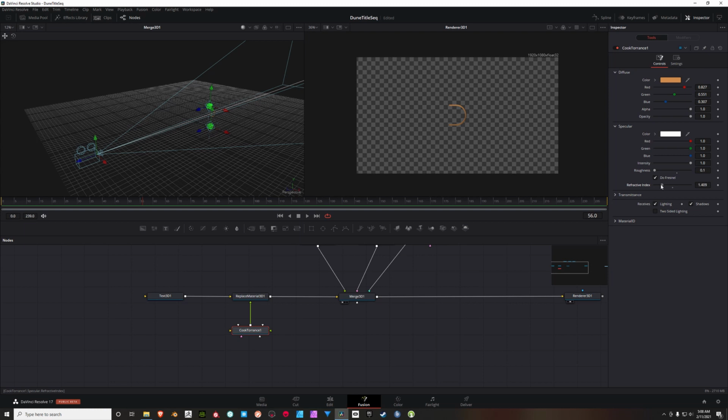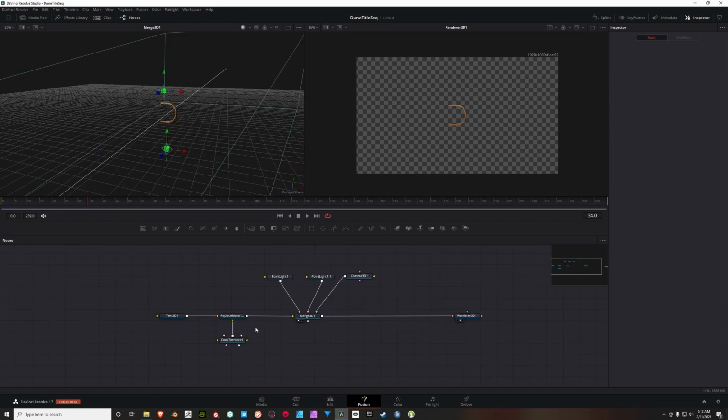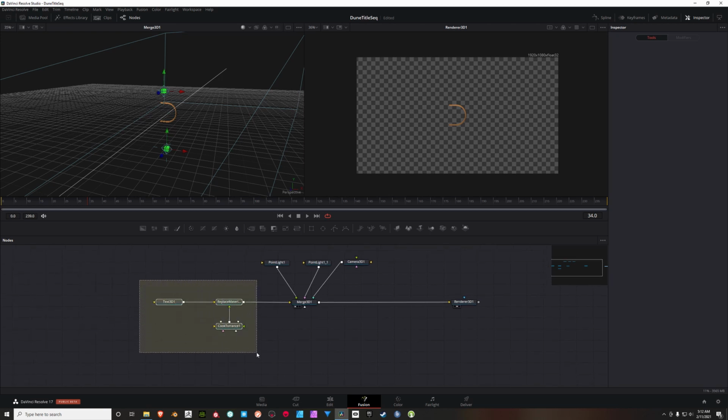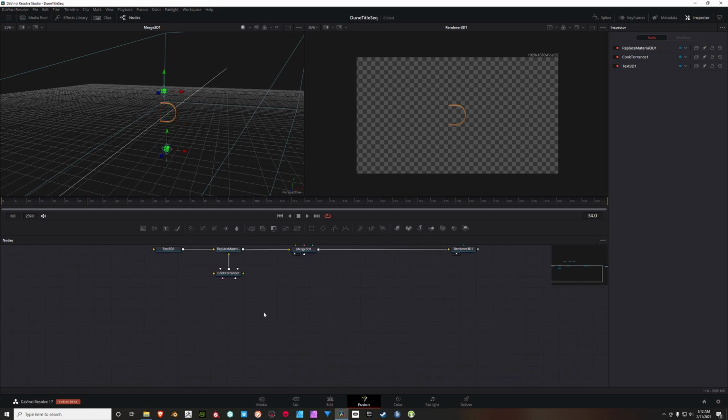All right. And then under transmittance, we're going to change the color of that to 0.551. The green to 0.465, and the blue to 0.063. All right, so that's going to give us a nice golden color. So now that we have our initial text set up, I'm going to copy these nodes 3 times because I want more control over the letters individually when I go to animate them. So I'm going to duplicate this 3 times.